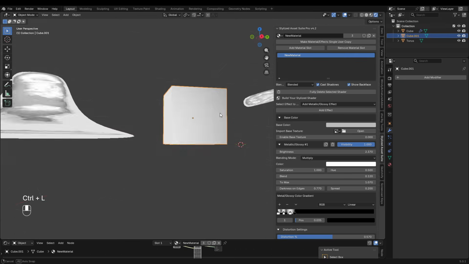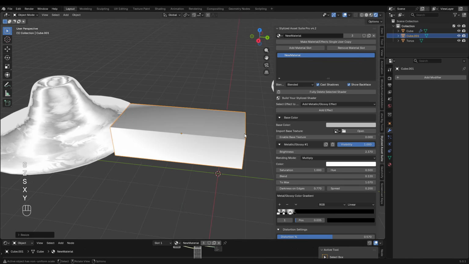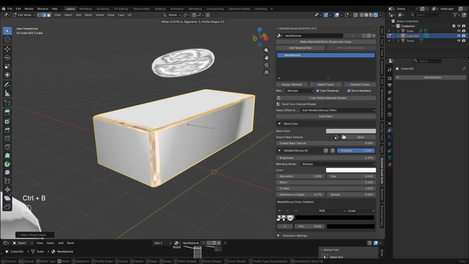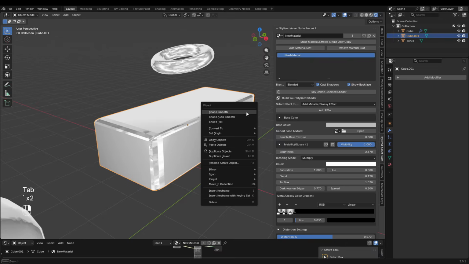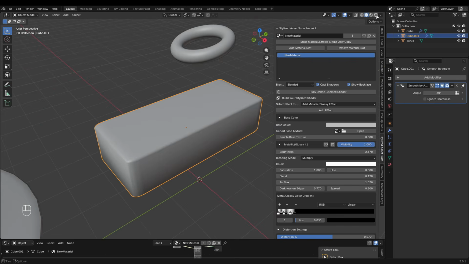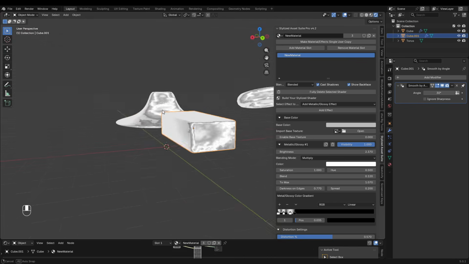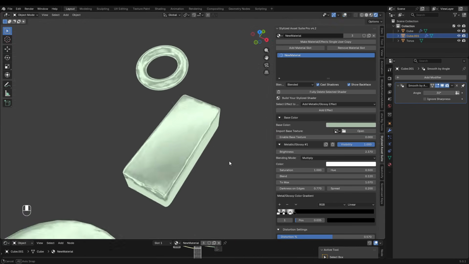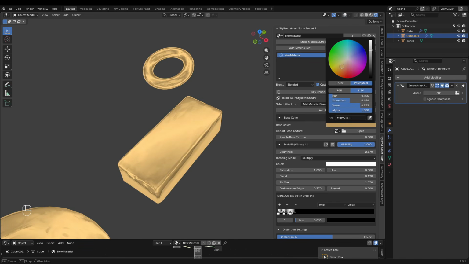Now one thing you guys should be aware of is if you're using harder surfaced objects, like for example I added in a cube here and gave it the same material, keep in mind it's a very good idea, you don't have to do this, but it's a very good idea to bevel the edges on it. So you can see here, I'm kind of beveling the edges on the cube, which look really weird at first, but if we right click and we shade smooth, or shade auto smooth I should say, it will look a lot better and more realistic, so keep that in mind definitely. When it comes to harder surfaced objects, adding bevels and shading it auto smooth definitely does help a lot.